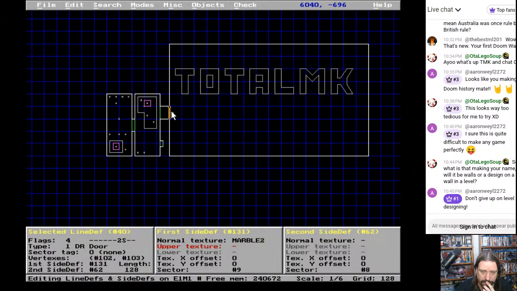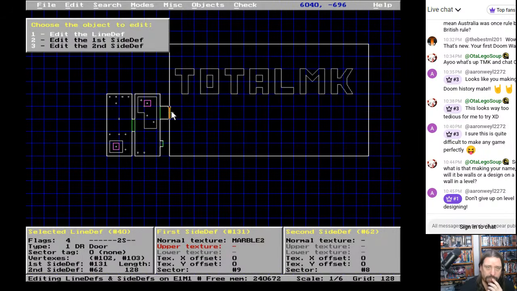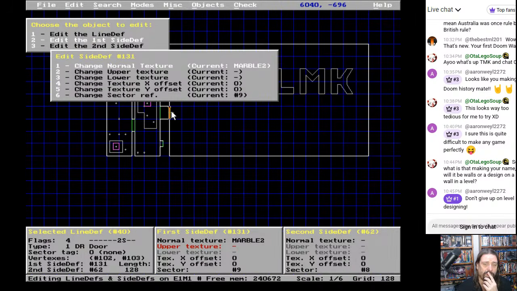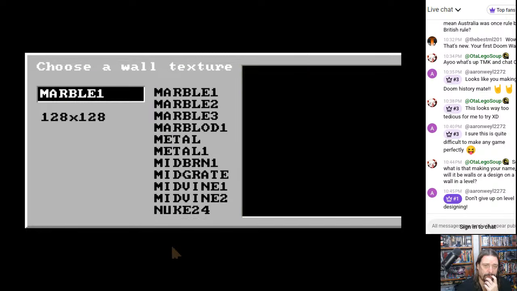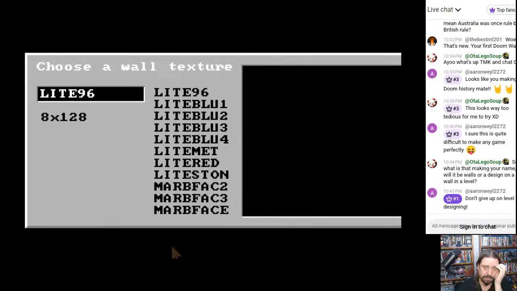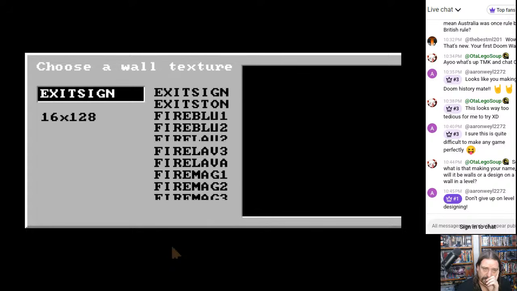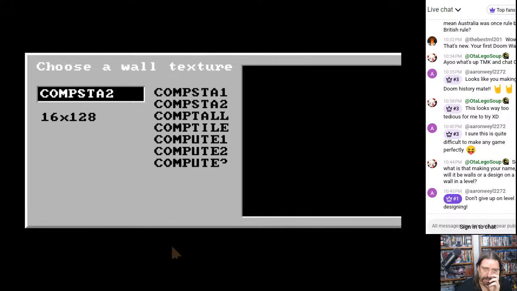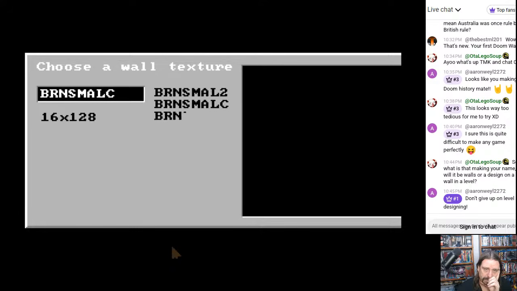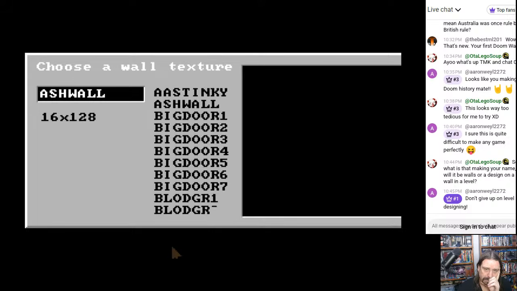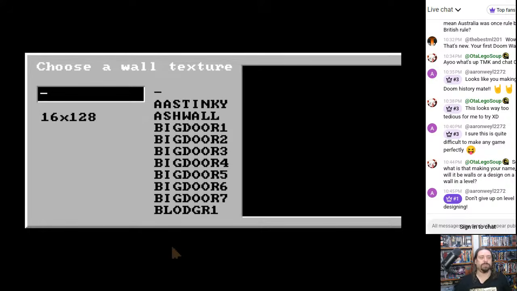Okay. So, the normal texture is incorrect then. I want nothing. How do I have nothing? I think it's up the top. Let me browse to the top. Sorry, it's because I was holding up. There we go.